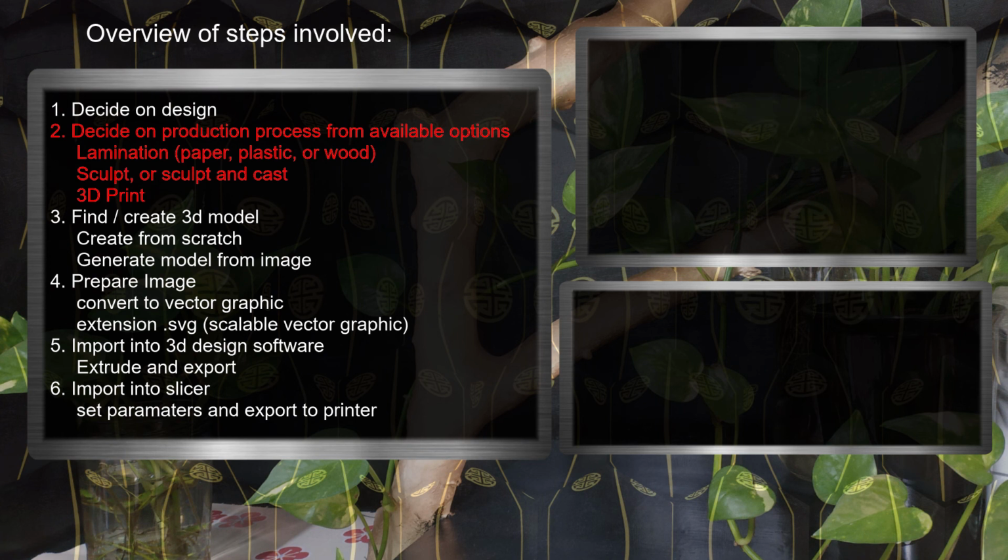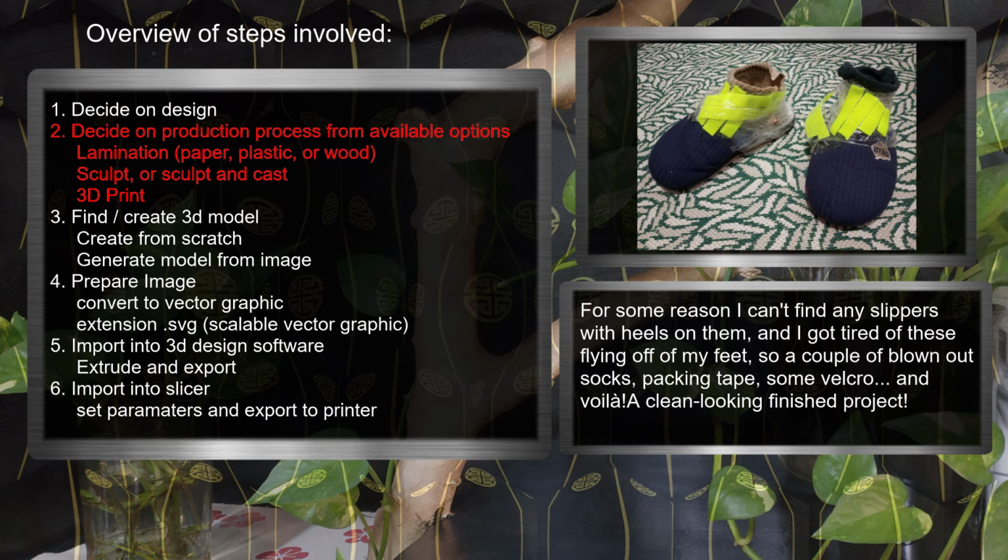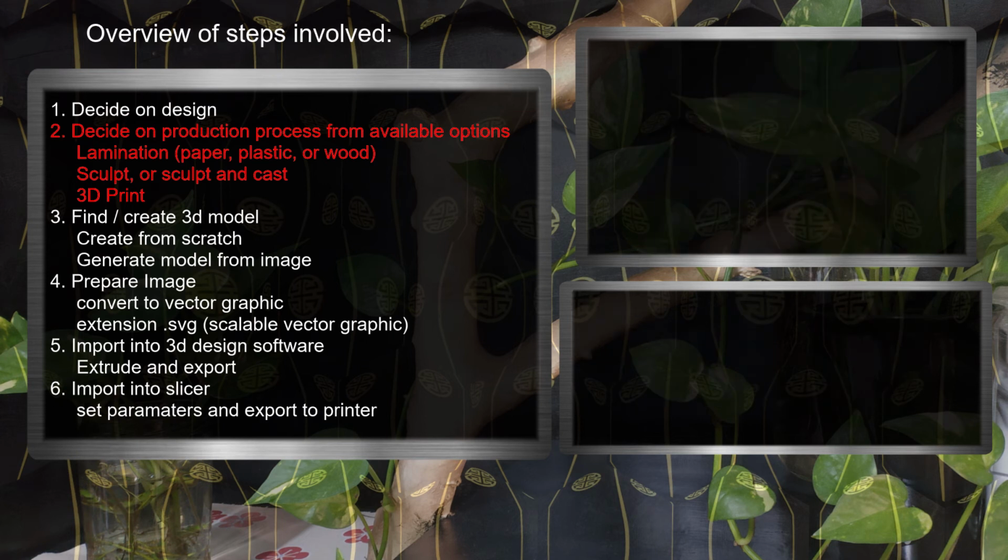There is no end to the amount of reasons there can be for choosing one over the other, but the most common factors are time and cost. I chose to 3D print this project for several reasons. A few of them being that, one, I wanted to create a video involving 3D printing. Two, I wanted to ensure a clean-looking finished project. Three, my time is stretched thin among various projects, and printing allows me to accomplish more things simultaneously.